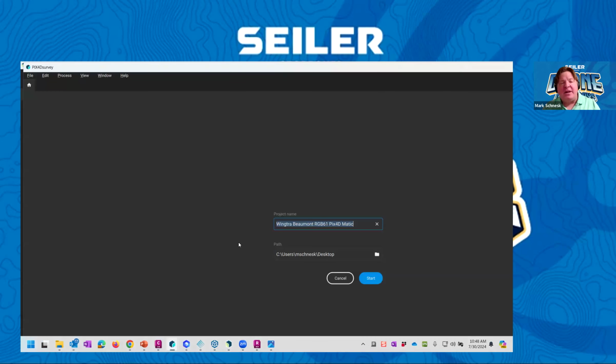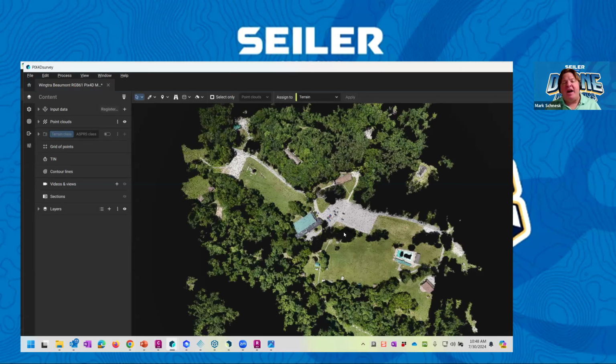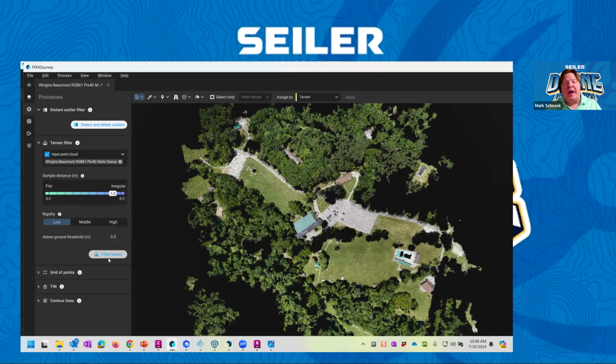So it's as simple as saying, I'm going to take this, open a Pix4D Survey. I'll make a new model here very quickly. We'll call it survey. So this basically would take all the data directly from what I collected in Pix4Dmatic and bring it over to Pix4D Survey. There I've got my point cloud. And what I'm going to do out of this tool is clean up my data, extract ground from not ground. So whether it's photogrammetry or LiDAR, I can just click a quick filter button here. It's going to go through my project.